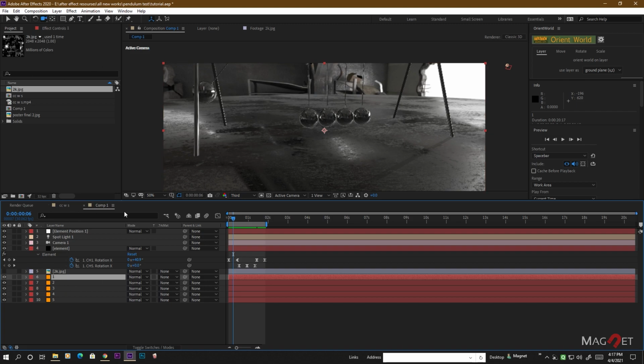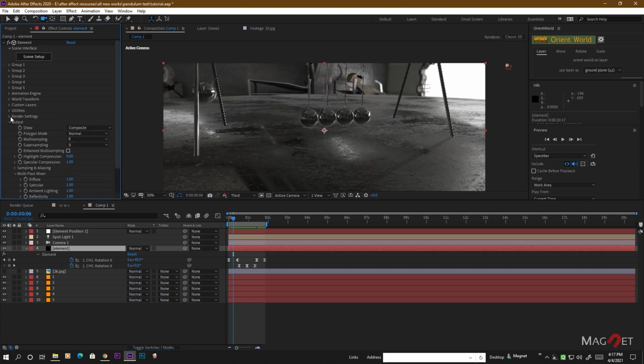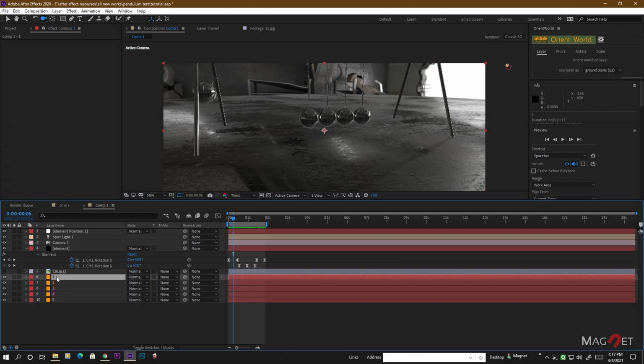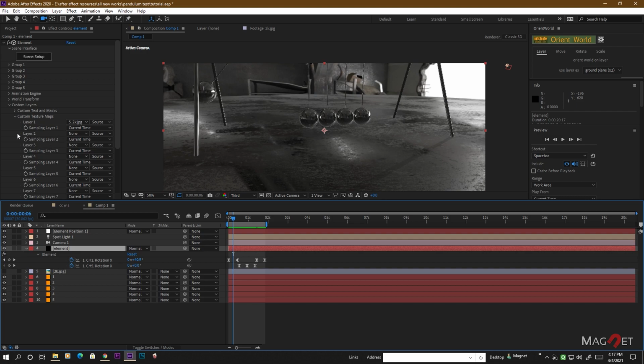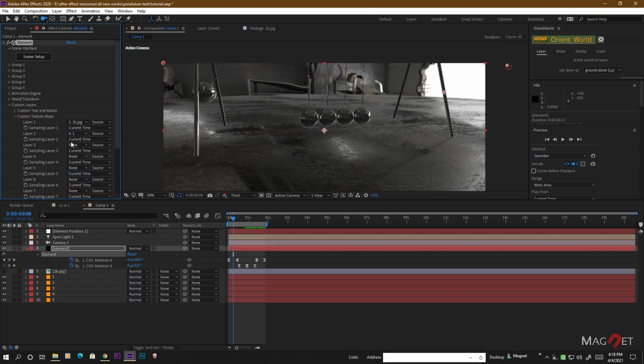So first we select the element layer and go to its custom layers, and then we select the textures in a particular slot. So first we go to the layer number 2 and select the texture number 1, and then select the texture number 2, and then select the texture number 3 and 4 and 5.